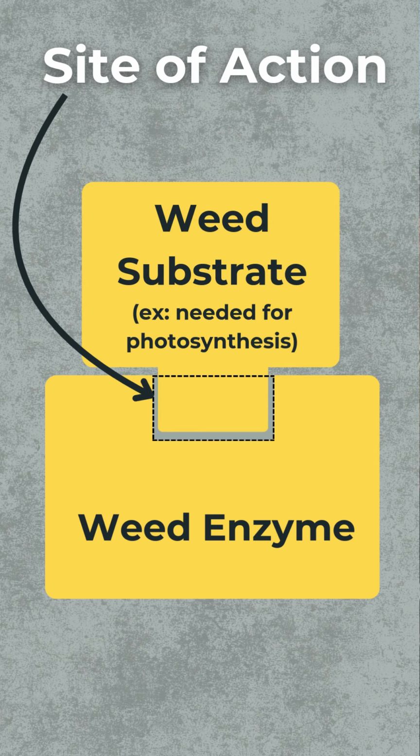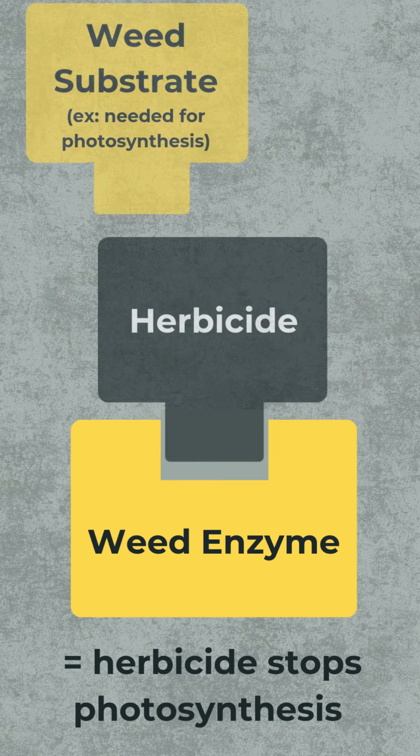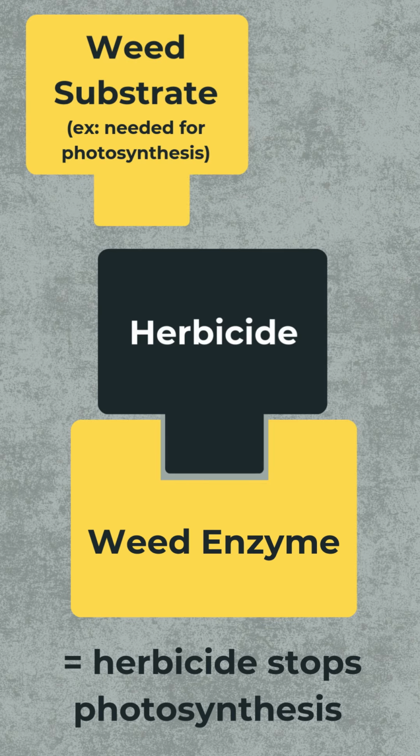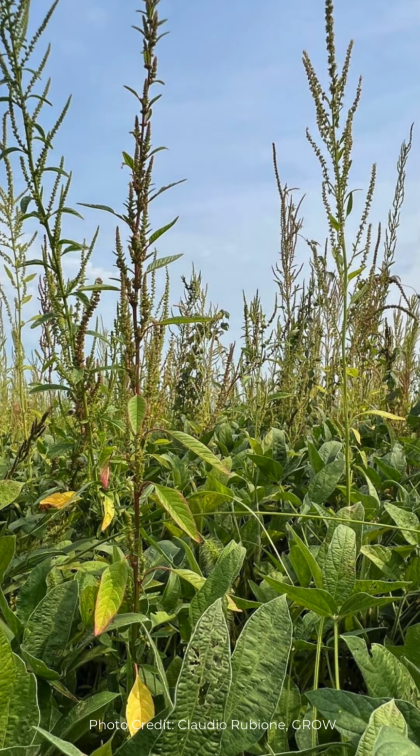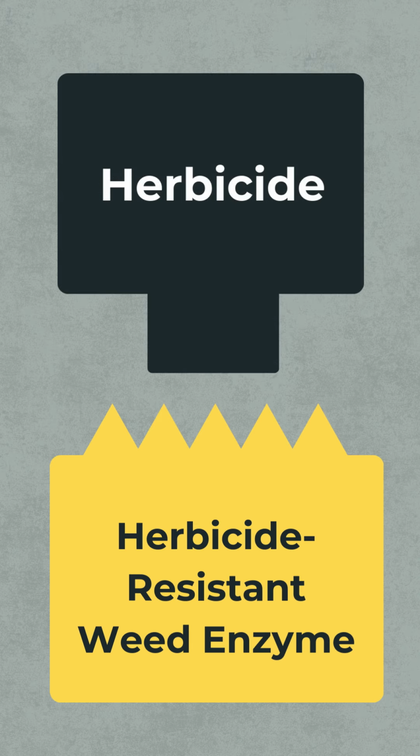Herbicides have what we call a site of action in the plant. Usually it's an enzyme. When you spray it on the plant, the herbicide is taken up by the plant, the herbicide moves in the plant, and then it binds to that enzyme, its site of action, and prevents that enzyme from doing its job, and that's how the herbicide kills the plant. So when we have target site resistance, that resistance is due to some change in that site of action, such that the herbicide can no longer inhibit that site of action.